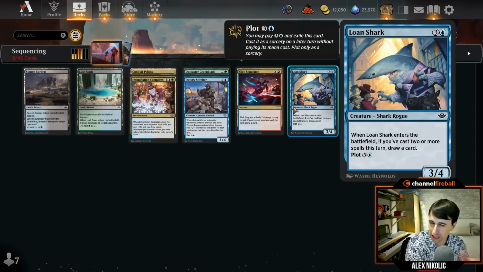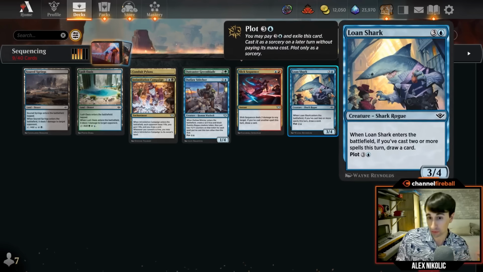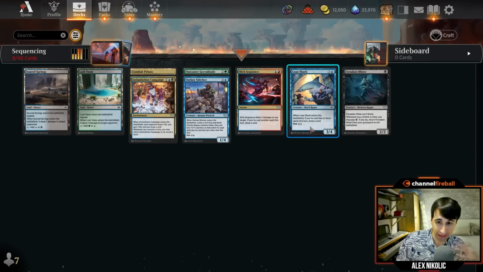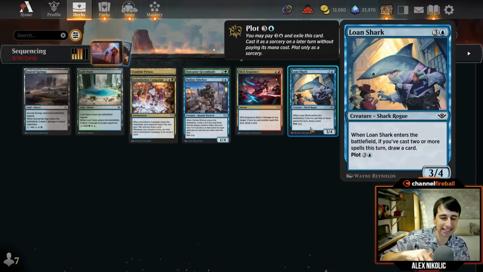One little tip I actually want to point out here that might not be super obvious is when you have something like Slick Sequence, which is the blue-red instant, deals 2 to something, if you've cast another spell this turn, you draw a card, and Loan Shark, let's just say that's plotted, right? What you can do is you cast your Loan Shark for free, of course, hold full control, Loan Shark on the stack, cast your Slick Sequence, you've cast the Loan Shark, you get to draw your card off the Slick Sequence, and of course, the Slick Sequence will then fulfill the condition of cast a spell.